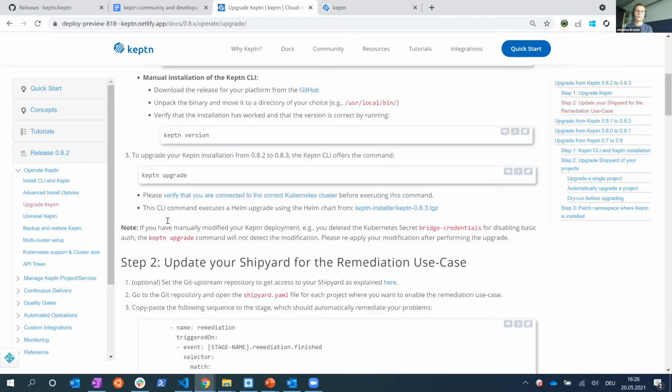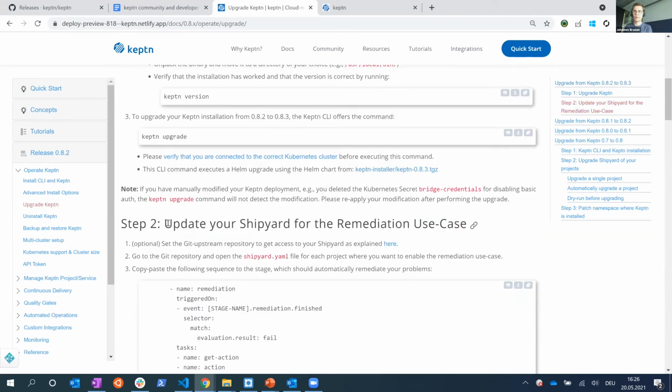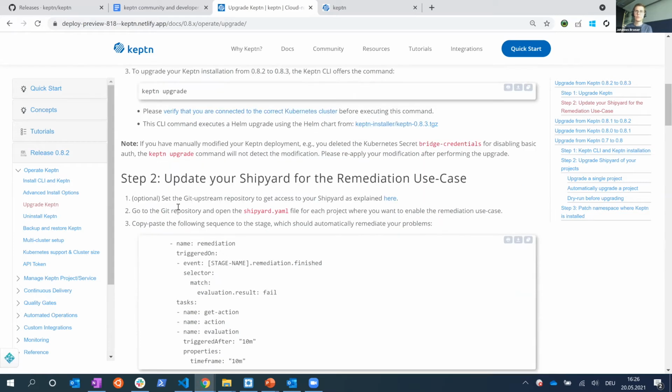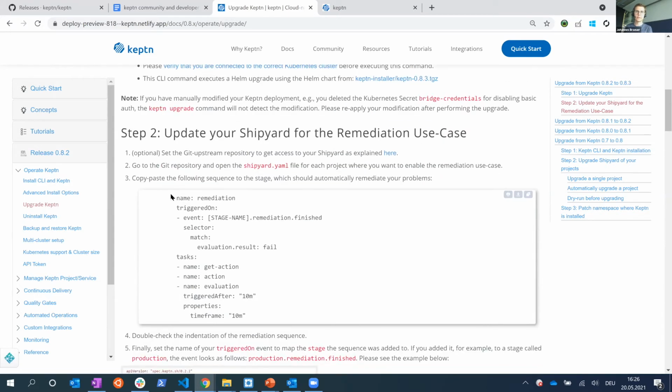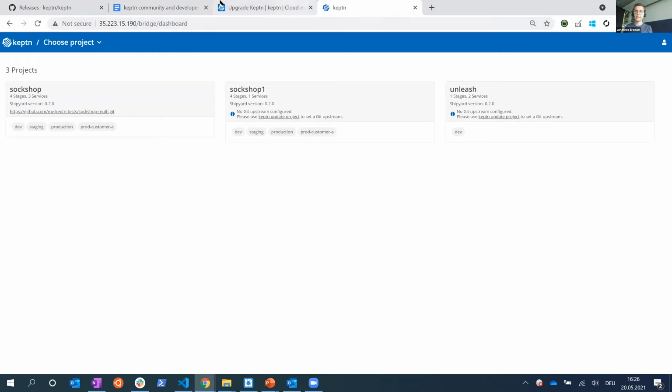And now in step 2, it's all about updating the Shipyard configuration. Technically, what you have to do is copy this snippet, which defines the remediation sequence. You go to your Keptn installation and open the Git repository that is hosted on an upstream.